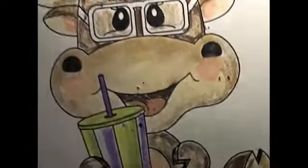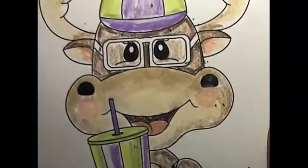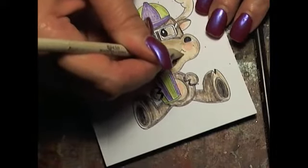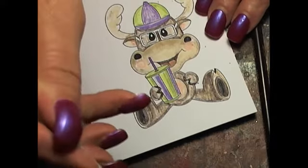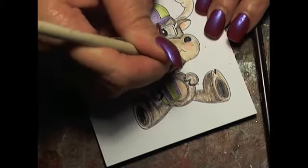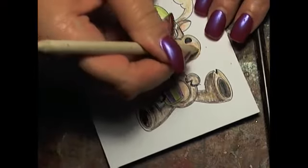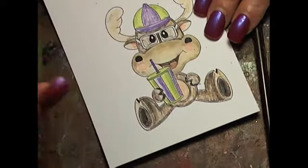But you can see where those colors are blending together. See? So I'm going to keep going on around. Neat thing with colored pencils, if you mess up where you're coloring, have one of the white erasers near you, because those erase so pretty and do a good, clean job.